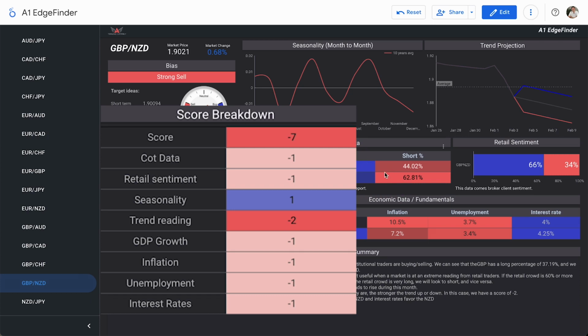One is clearly favored. So the pound is clearly favored short, over 60%. So institutional traders leading on the short side here. But for the New Zealand dollar, we're still sitting pretty close to 50-50. It hasn't crossed that 60% threshold here, which is why we aren't giving it a -2 score. If this was favored long here, then institutional traders would be in agreement, short pound, go long New Zealand dollar, and this would get a -2 score here. But we do have retail traders going 66% long, 34% short, so that's giving us our -1 score here.